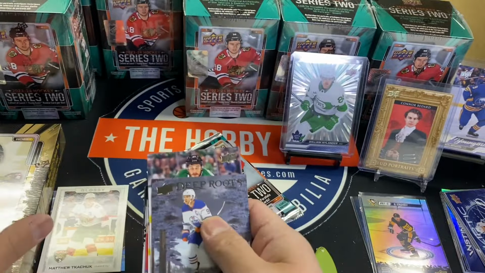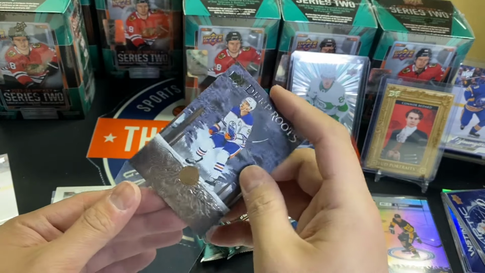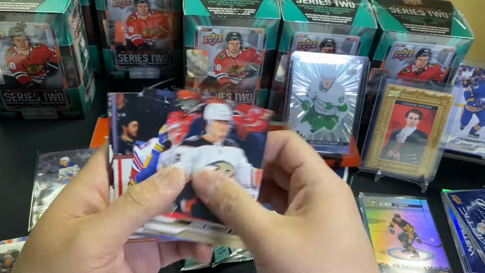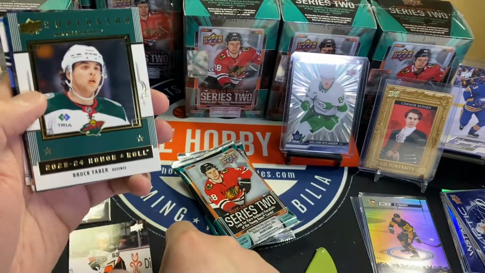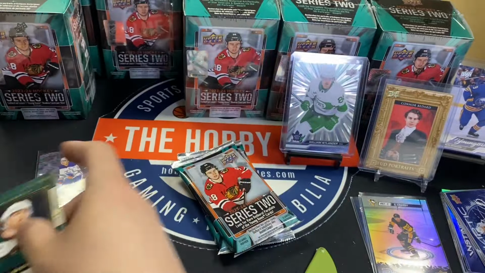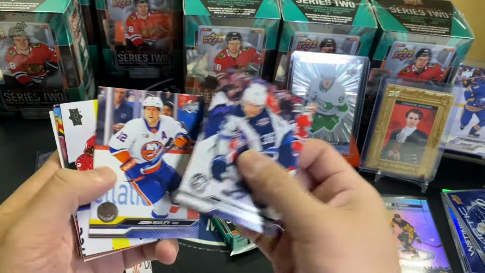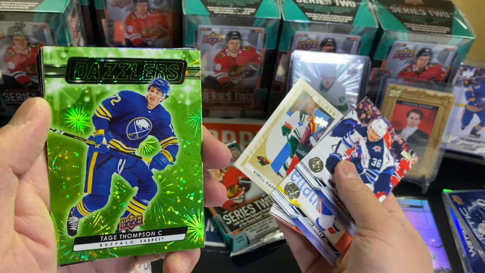All right. Jackson Lacombe, Young Guns, our first Young Guns. Brock Faber and Instinctive Bobrovsky. So based on the odds, we shouldn't pull more than one Young Guns per box. Kaprizov, and then here's our Green Dazzlers, Tage Thompson. Those look pretty slick. I like that.